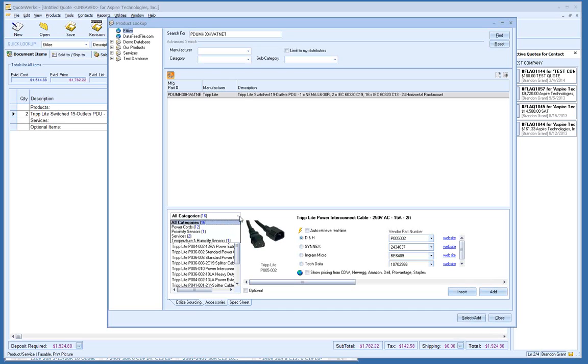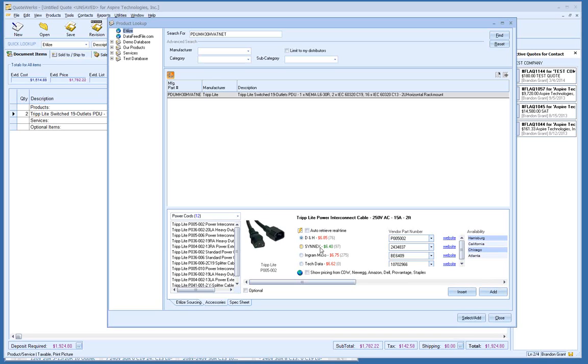For this particular item, maybe I know that it doesn't come with a power cord, so I need to include one. I can select my category option, so I select power cords. And it's going to give me a list of the accessories available for that particular category. You'll see it looks very similar to the last tab we were just on, where once I've selected my cable, I can go to the right of the picture, and you'll see there's a real-time button, the little lightning bolt. Click on that. That'll go out to those distributors and give me my pricing again.